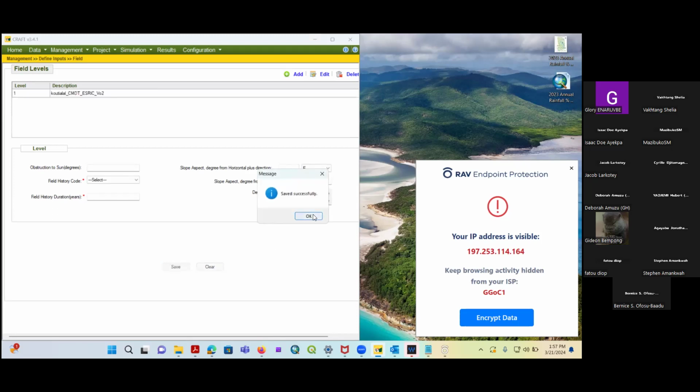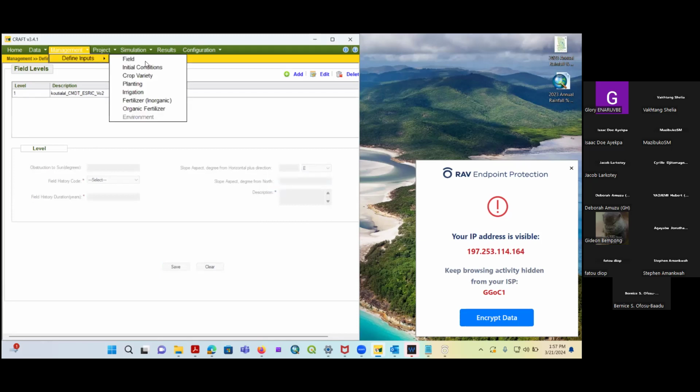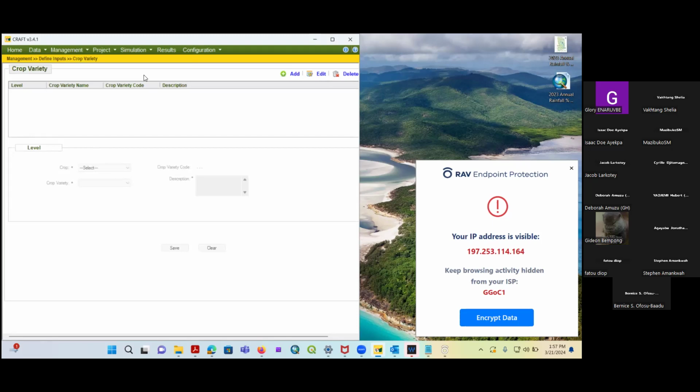Okay, again, go to management, input, crop variety. Add. Base.